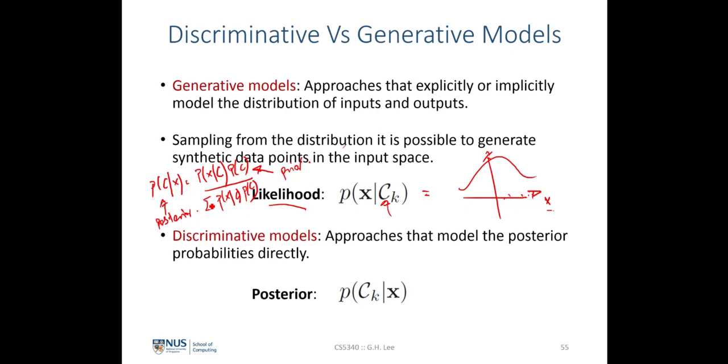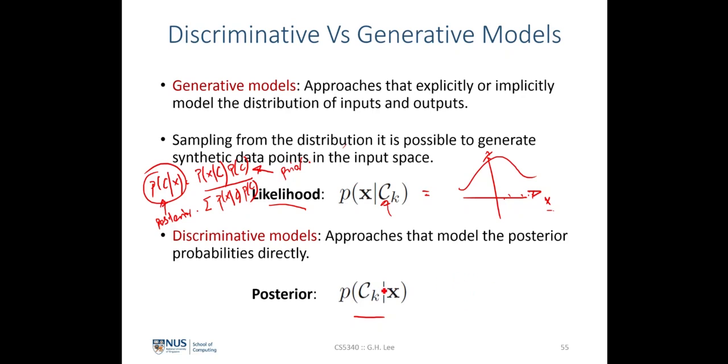In the discriminative model, it's a model that directly models the posterior term without going through the hassle of representing the likelihood distribution as well as the prior distribution. An example here is a regression model, which will allow us to fit a curve, for example, to the distribution.